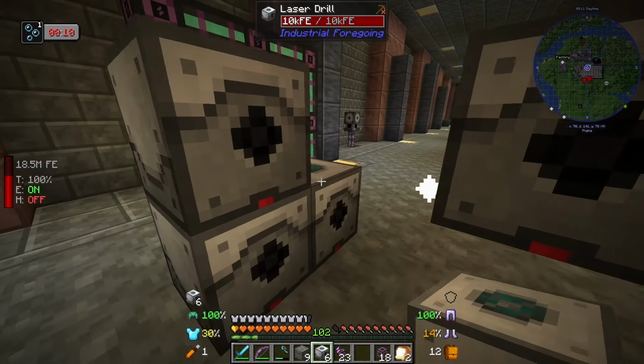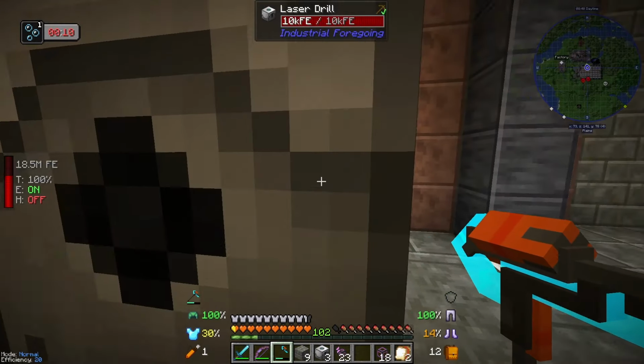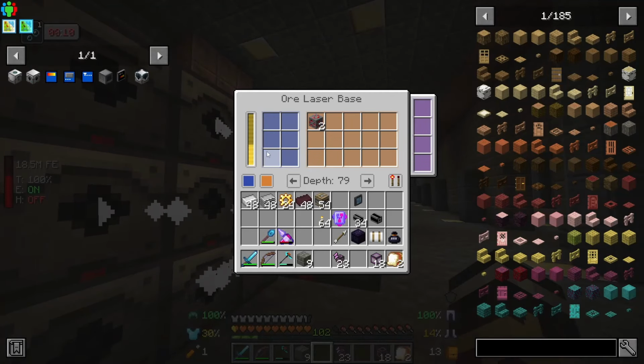Just like that. Hopefully this will work properly. Okay, how's that with 6? Right, we have another piece of redstone ore. Brilliant. Okay, so now that's 9. Is that any better? So it's a little bit faster. Let's see what we'll get on the next one.